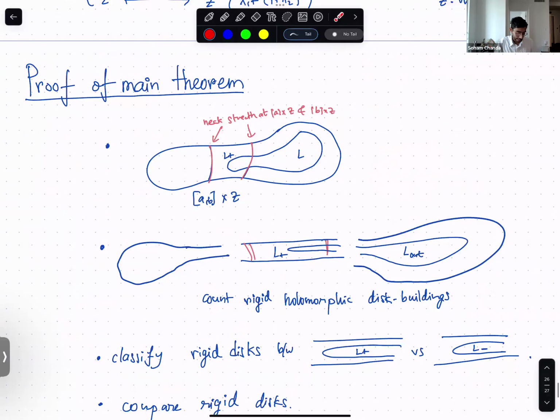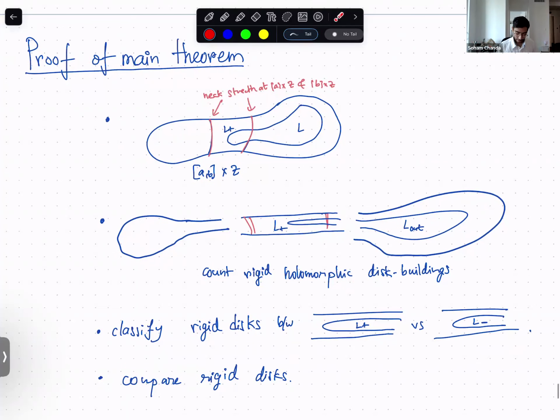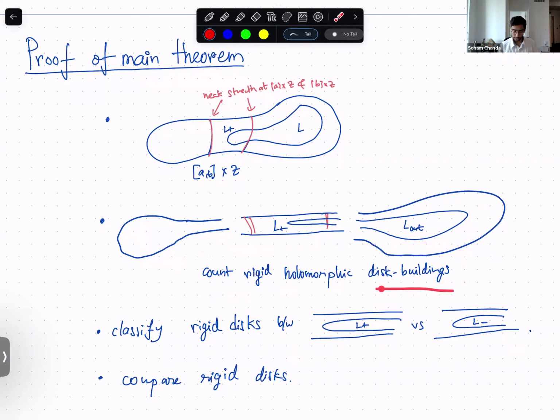And for the last bit, I can just do a very impressionistic painting of what the proof goes like. You're changing L only in this truncated symplectization. So you want to study holomorphic disks and see how it changes if you go from L plus to L minus. The idea is to do a neck stretching, which separates the area of surgery. I do a neck stretch simultaneously at A times Z and B times Z. So I make these two necks thicker and thicker and take a look at the building. Now, there's a theorem which says that the disk potential can be recovered by counting rigid holomorphic disk buildings.